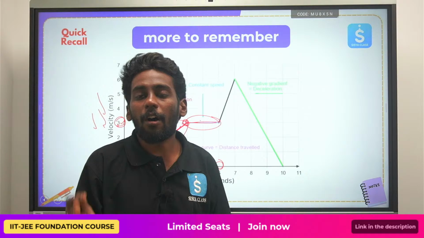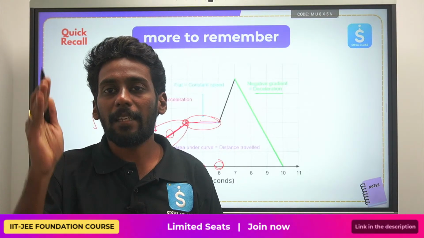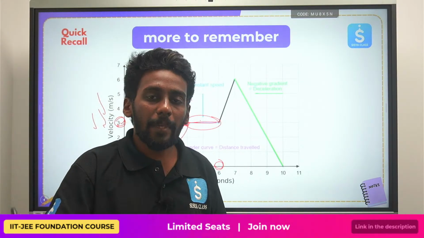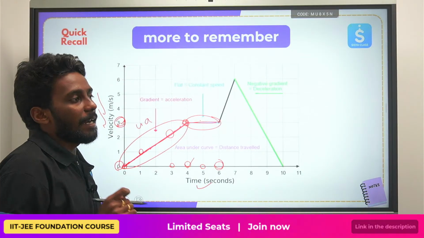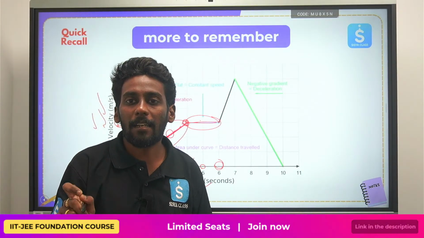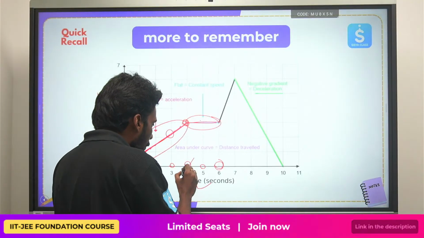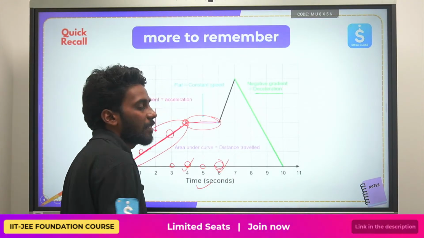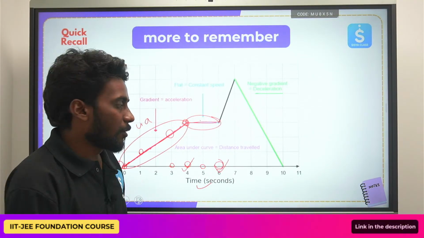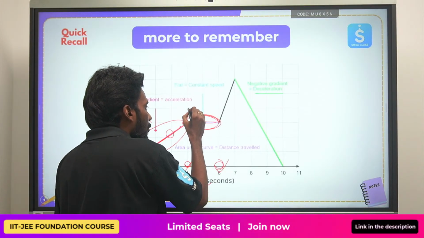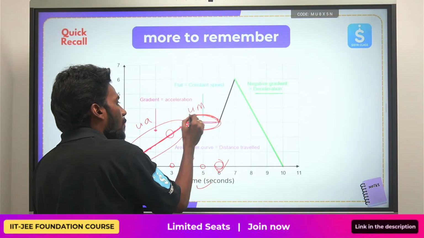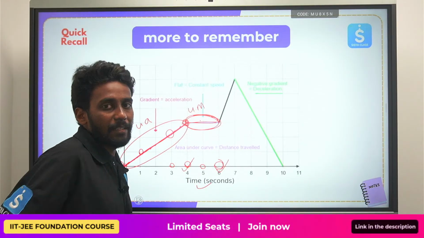Means its velocity is not increasing with the time. Even though the time is moving up, the velocity remained at 3 meter per second. It means there is no acceleration. So from the 4th second till the end of the 6th second, there is no acceleration. It means the body remained at uniform motion at this particular time instant.